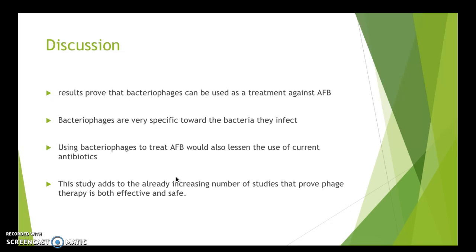In addition, they are a good alternative to antibiotics because bacteriophages would replace the current antibiotics that have been proven to be detrimental to overall hive health as well as the humans that consume the honey that contains the antibiotics. Another reason phages are a good alternative is because they are very specific towards the bacteria they infect and therefore would not harm any good bacteria in the bee's gut. Phage therapy is an increasing trend in recent years, and this study has added to the growing list of evidence that phage therapy is both effective and safe.